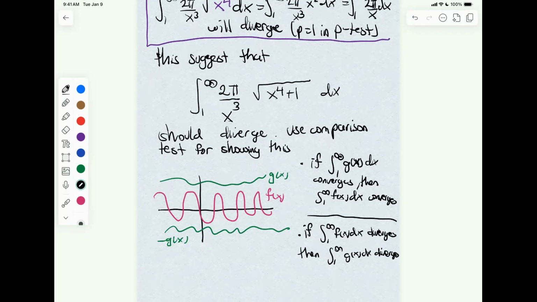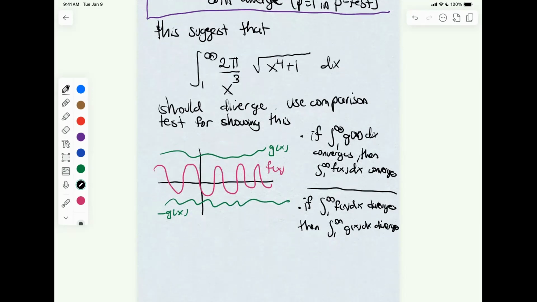I would just compare it with root of x to the 4 because that's always slightly less. This is always a tiny amount bigger than root of x to the 4. So that will be my comparison. So even when you do this analysis, it already tells you what you should compare with. And that's the nice thing here.